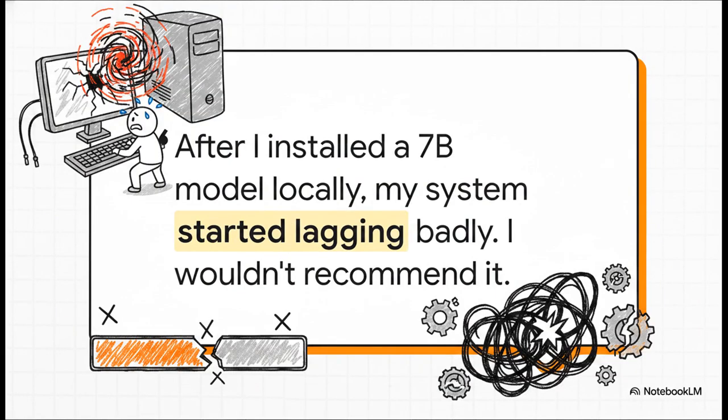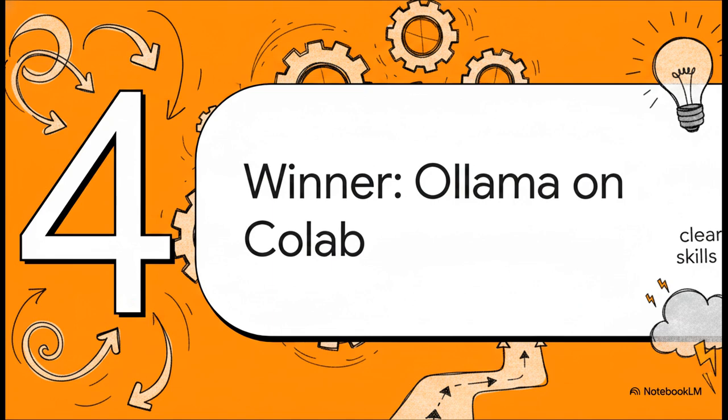But for pretty much the rest of us, the reality of running local is not great. This testimonial right here, this is what it's really like. Your whole system just starts lagging and becomes a nightmare to use. If you're a student or just anyone trying to learn, this is a recipe for giving up. So after looking at all the facts, it's time to call it. And for most of us, for the people out there who are just trying to learn and build cool things, the winner is crystal clear.